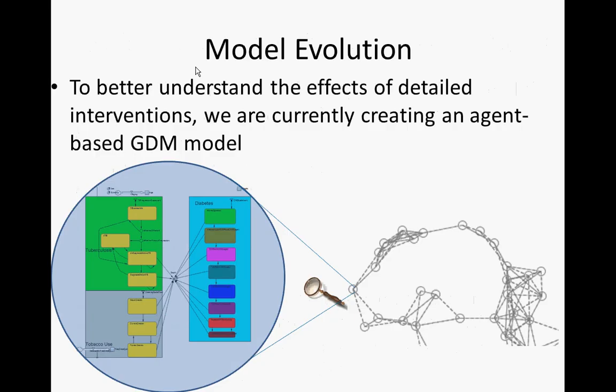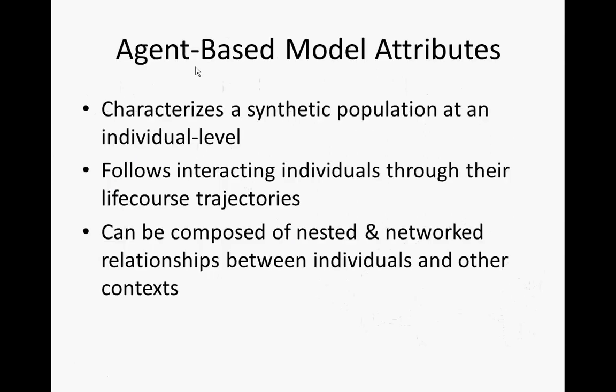Now, in order to understand the impact of these interventions, particularly the more complex interventions that may be targeting particular subgroups in different ways based on someone's history of gestational diabetes, for example, or interventions linking mother and child, we've been turning to a different sort of complex systems modeling. We've been turning to agent-based modeling, which depicts individuals at an individual level and follows them out in their trajectories. So here we're characterizing the synthetic population at an individual level, not just counting the number of people who are in a given category at a given time.